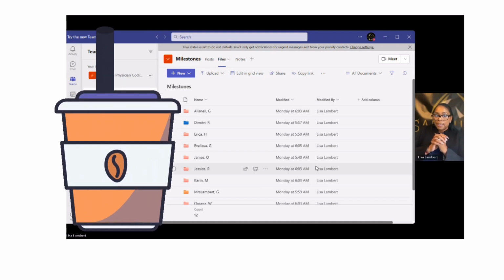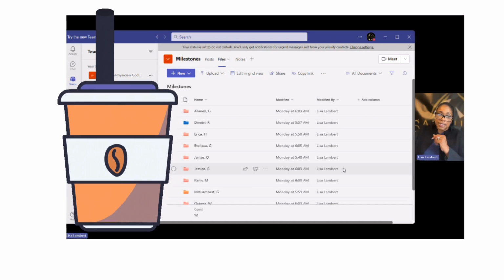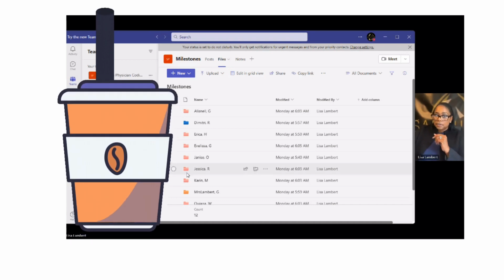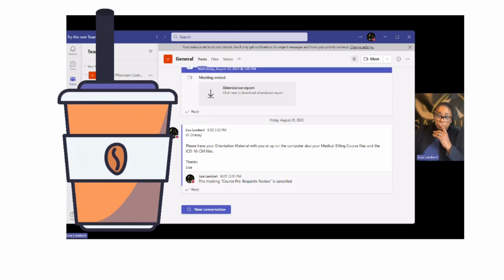And again, in your Teams, you see the same thing that I see. So when you do go in, just open up your folder. Okay. So I'm going to go back to General. To see all the other folders, go to General.